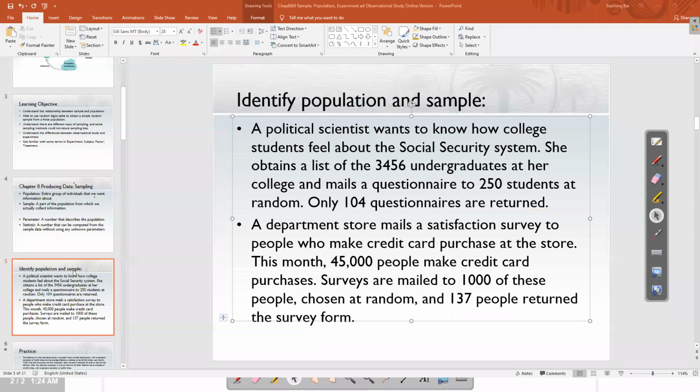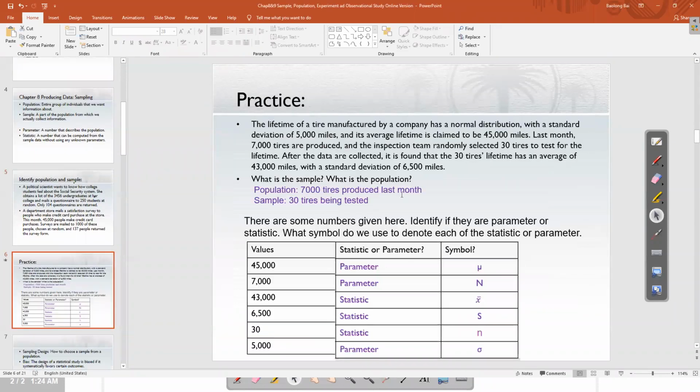All right, so I'm gonna continue. This is another practice, and this will be what you're gonna see by the end of the semester when we do inferences. So we're gonna provide a lot of information in a paragraph, and then you will need to be able to read the paragraph and identify each of the measures provided, and also eventually you need to be able to solve the problem.